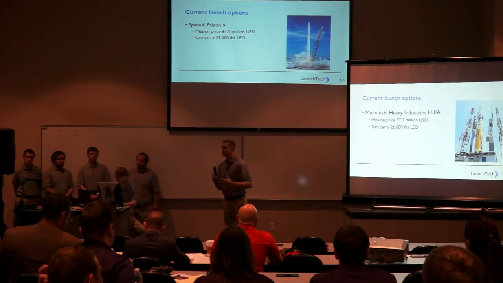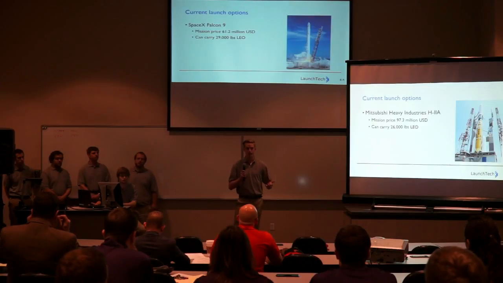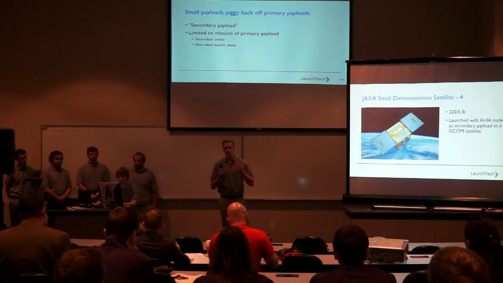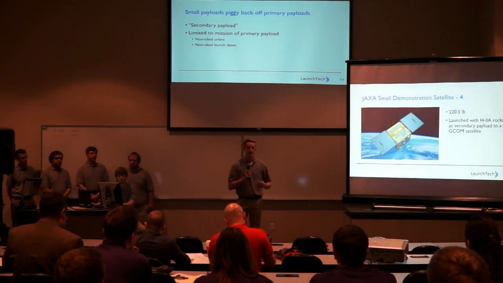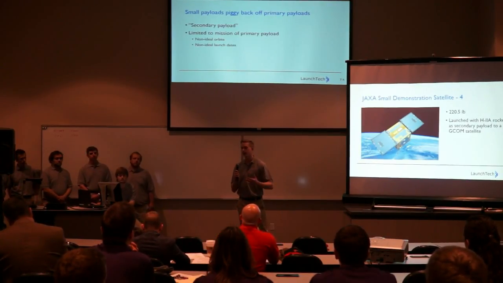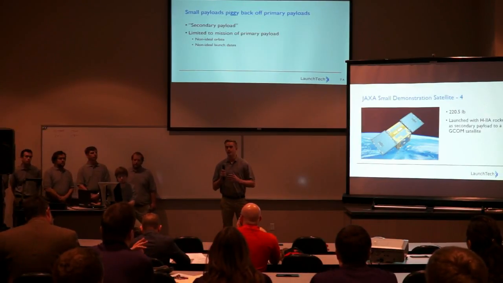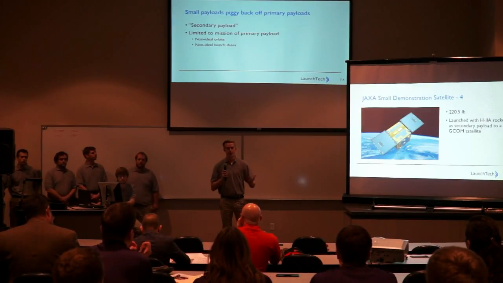So these are optimized for very large payloads, and they're just not practical if you're only looking to launch, say, a 1,000-pound payload or much less. And so these small payloads are still getting to orbit currently, but what they currently have to do is piggyback off of these larger payloads on these large current launch platforms. And they do that as what's called a secondary payload. So what that means is they're basically at the mercy of the primary payload. They're just paying for a spot on the rocket.